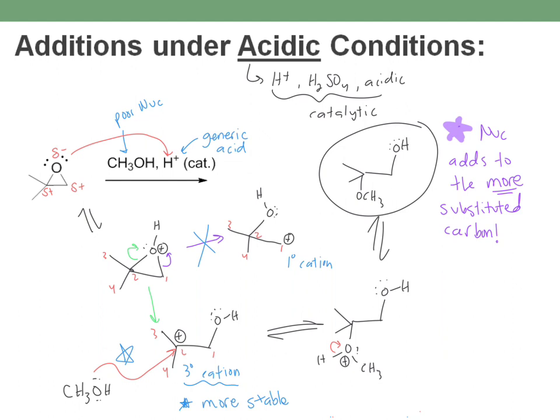Also, just while I'm here, I want to make a note that they do add anti still, right? Because the idea is that this alcohol is kind of hovering over this carbocation, and you're kind of going back and forth between these two things. Let me draw this in green here, right? This is almost like a resonance structure where some of the lone pairs from that oxygen are donating electrons into that carbocation. It's kind of like your bromonium ion, or if you remember, when you did oxymercurations, it's the same kind of idea. So they do still add anti, just like we saw with the other example.